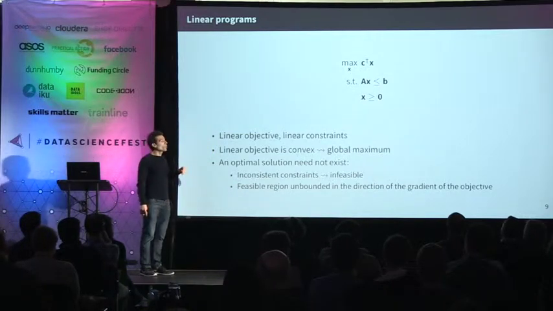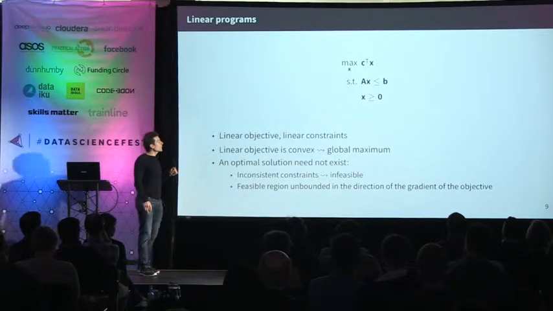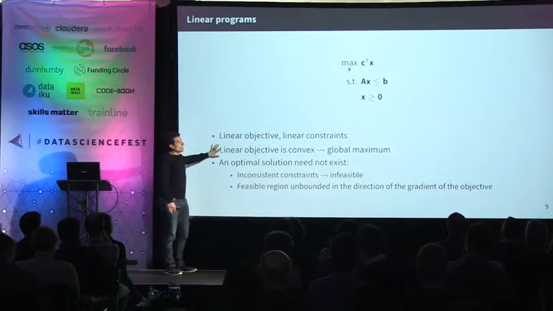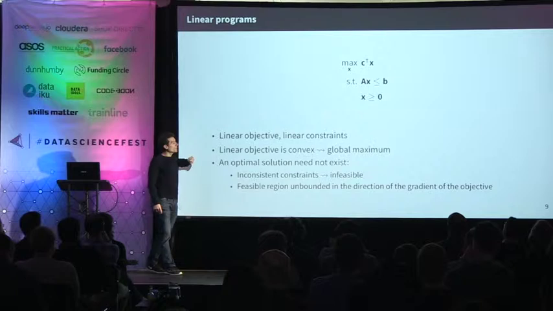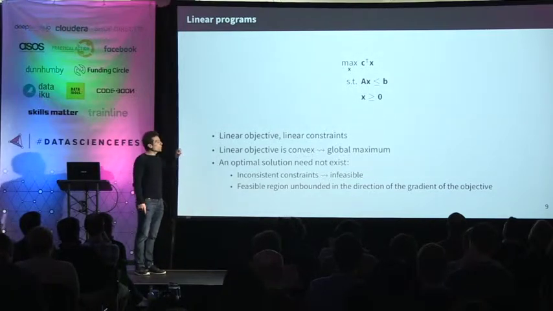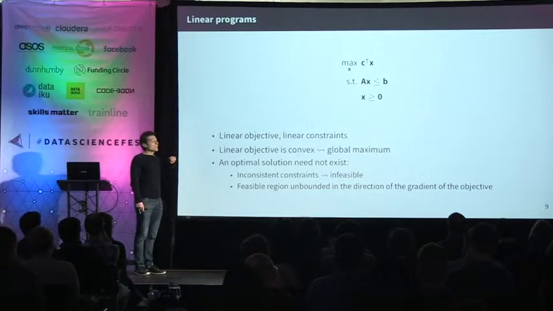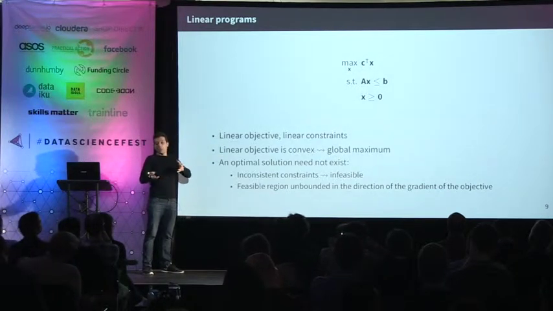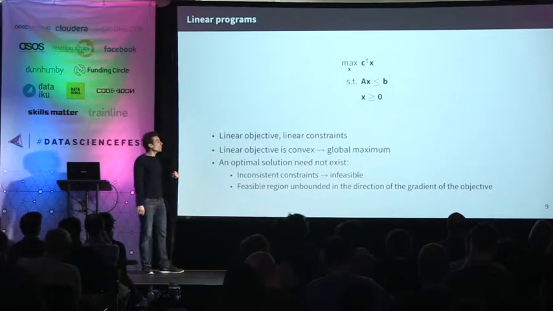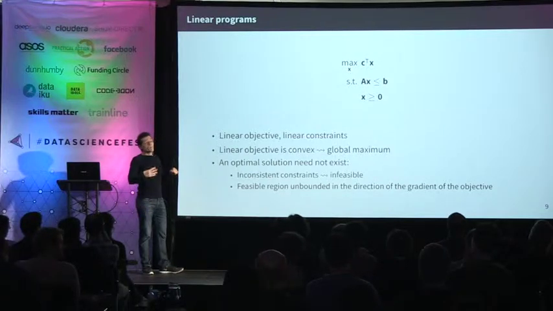This is what's called the canonical form. You can transform them a bit. The linear objective is convex, so it's very simple, and I have an example to explain this to you with kind of intuition. And this means your result of your optimization will be your global maximum, but in two cases.